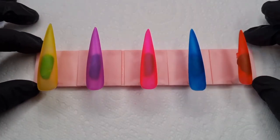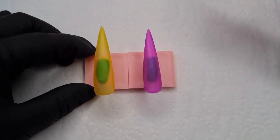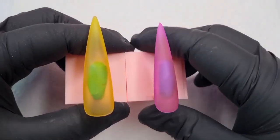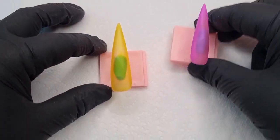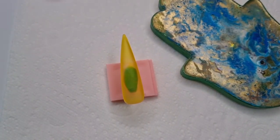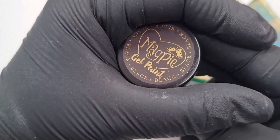That's what they look like when they come out of the lamp. All nice matted. Now, I'm only going to show you these two, so I'm just going to put these two here and put the others away. What I'm going to do next is separate these. We're going to need a palette and some black gel paint. I will be using Magpie's black gel paint today.